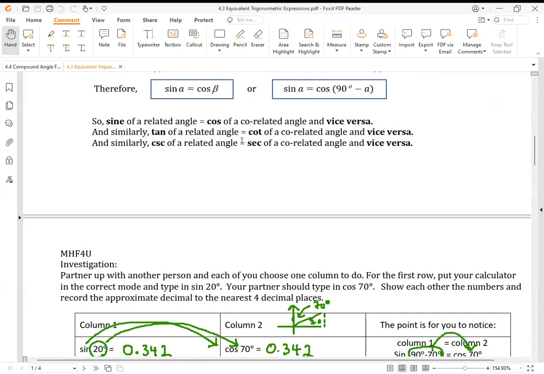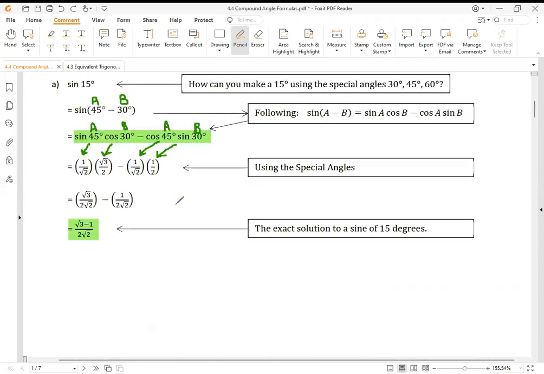Can I make a quick note? Up until yesterday, I never called this anything other than equivalent trig expressions, co-related ratios. In the textbook, I forgot - they call these co-related functions or co-related ratios as co-functions, which makes sense because they are co-related and sine is a function. Cosine is a function. So they are co-related functions.